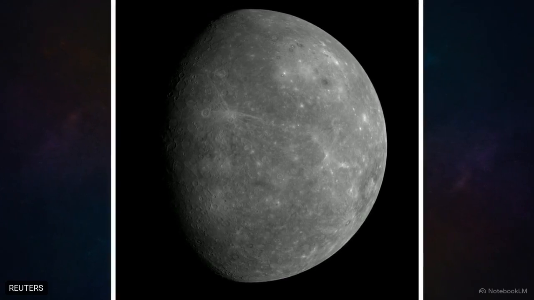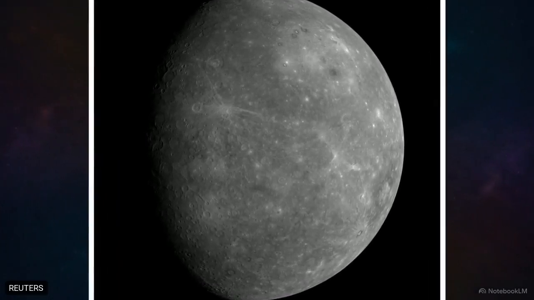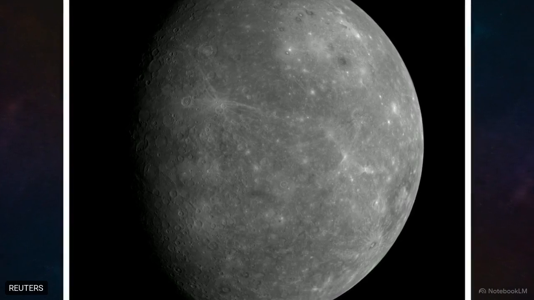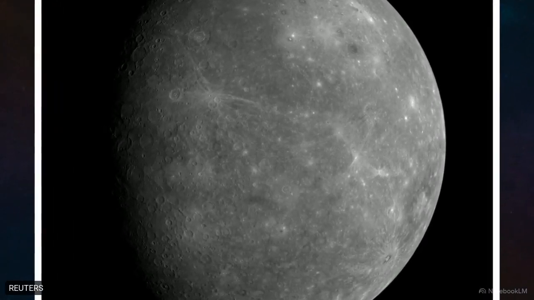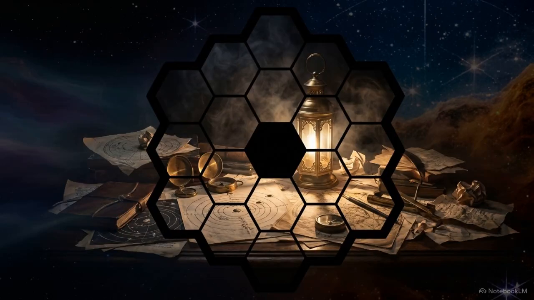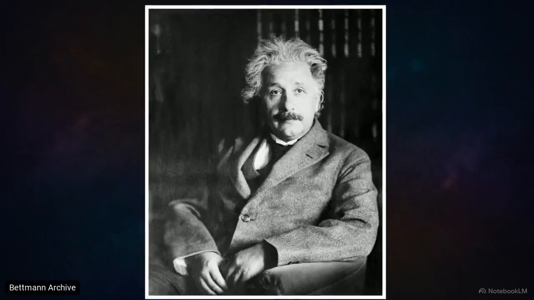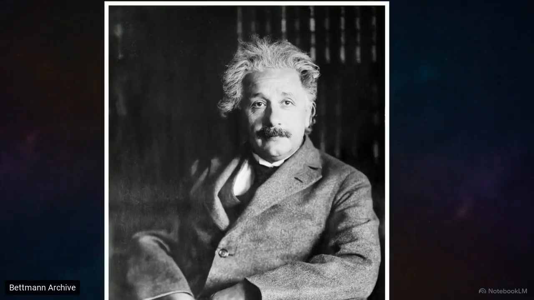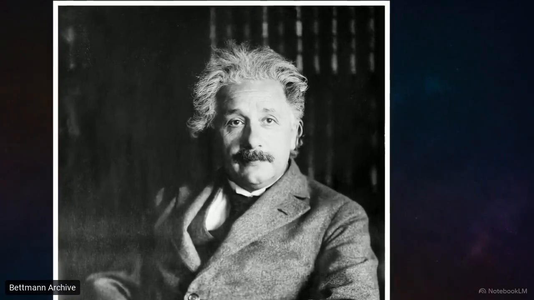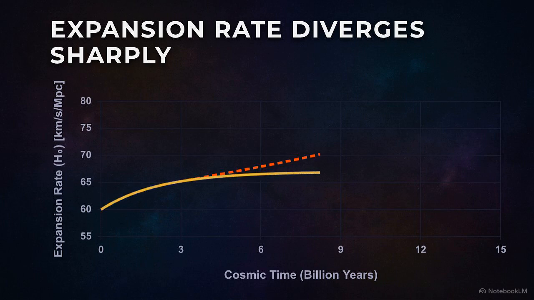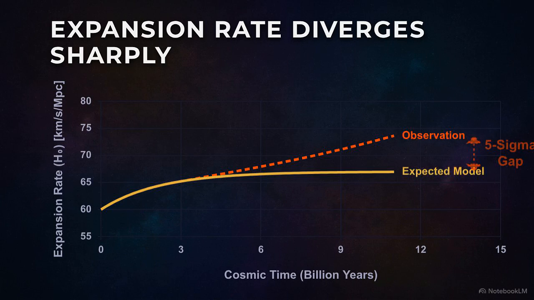Astronomy has encountered this kind of immovable contradiction before. In the 1800s, scientists mapped the orbit of Mercury and found it violated Newtonian physics. For decades, they assumed their calculations were simply missing a hidden variable. That orbital anomaly forced a choice: ignore the data or acknowledge that classical physics had reached its limit. Albert Einstein used that specific discrepancy to prove the necessity of general relativity. The Hubble tension points to the same crossroads. This 5 sigma discrepancy suggests that our current model of the universe is leaving a massive physical layer unaccounted for.